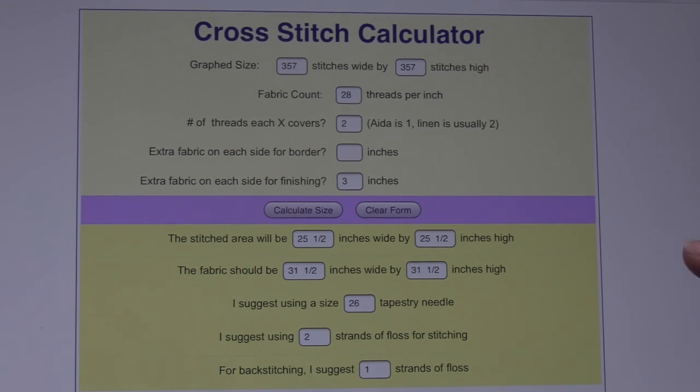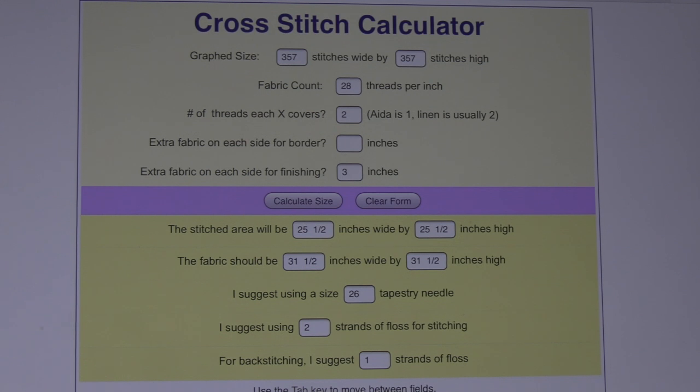So I do really enjoy this calculator. I think it's so intuitive in terms of the way that it works, but also this extra piece of information on the bottom in terms of if ever you're unsure what size needle do I need to work on that fabric, this spells it out beautifully for you. So I just wanted to share that with you, and I hope you find that useful.